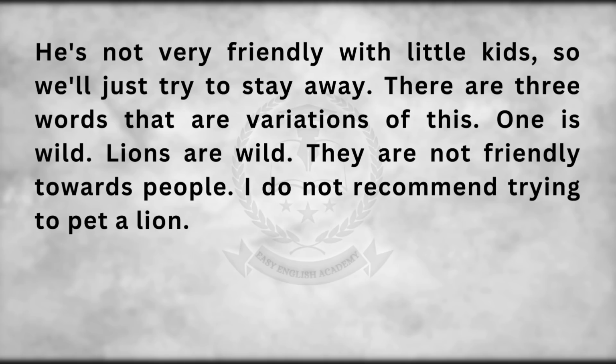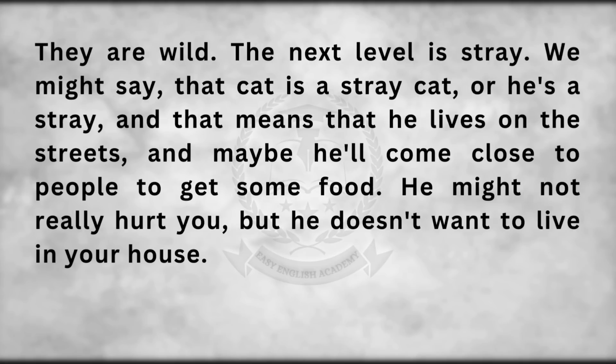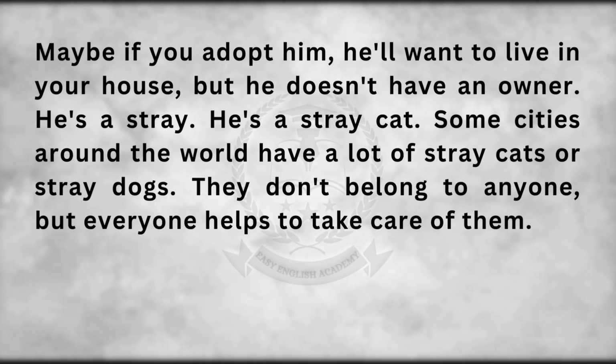There are 3 words that are variations of this. One is wild. Lions are wild. They are not friendly towards people. I do not recommend trying to pet a lion. They are wild. The next level is stray. We might say, "That cat is a stray cat," or "He's a stray," and that means that he lives on the streets, and maybe he'll come close to people to get some food. He might not really hurt you, but he doesn't want to live in your house. Maybe if you adopt him, he'll want to live in your house, but he doesn't have an owner. He's a stray. He's a stray cat.